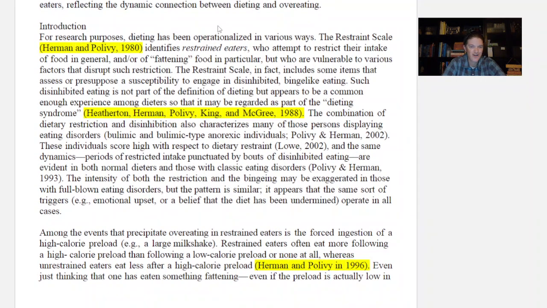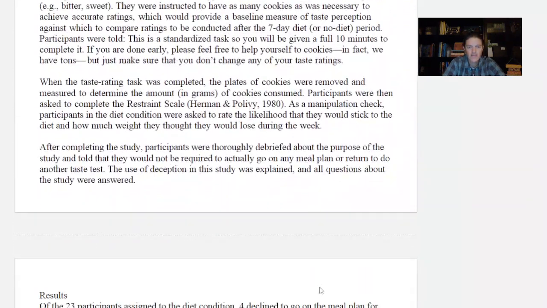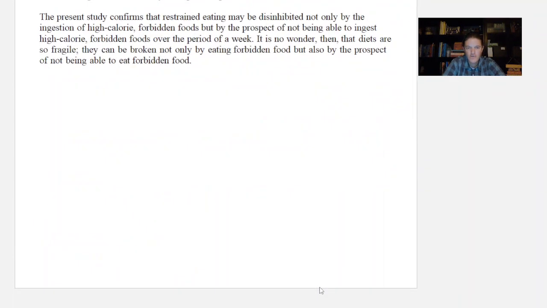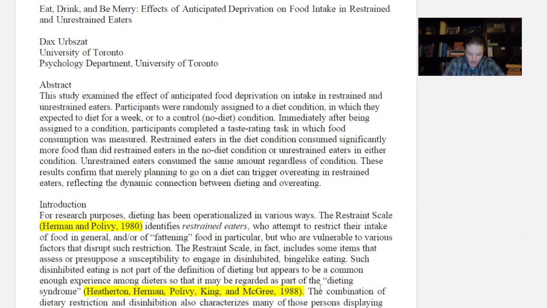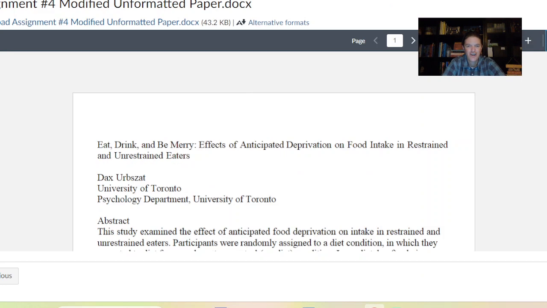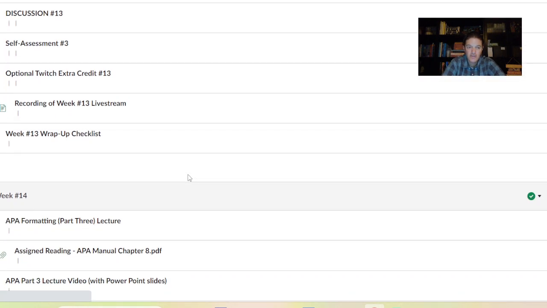So you're going to have to create one with the information that is given to you. The spacing is wrong, right? These are the citations that you need to look at, these ones that are in yellow. There aren't very many of them, but there are definitely a few of different types. And the headings are wrong, right? So your goal with this is to take something that's wrong and fix it. In theory, I think it's a little bit easier than writing a paper, and I think it's wonderful practice as well. Okay, so that assignment is due by this Sunday night at 11:59 p.m.